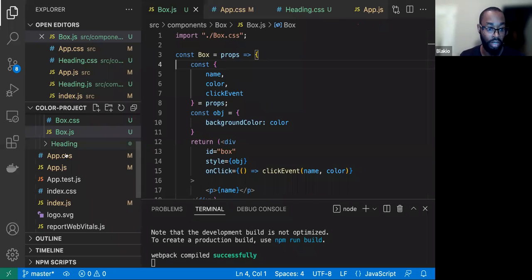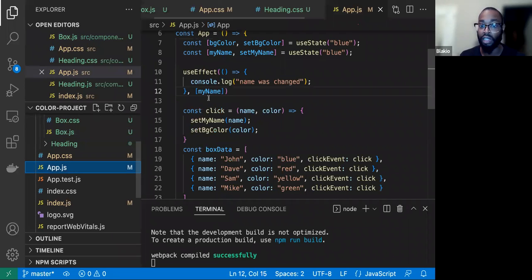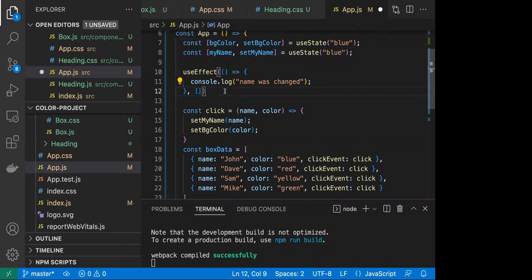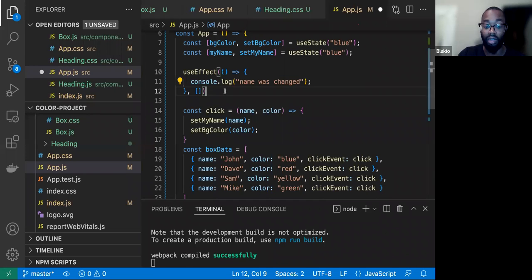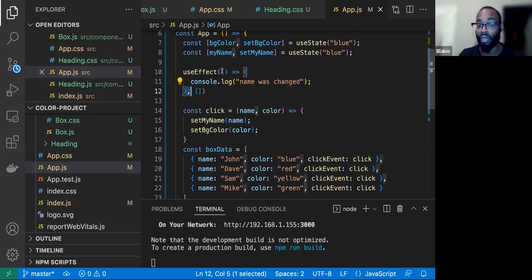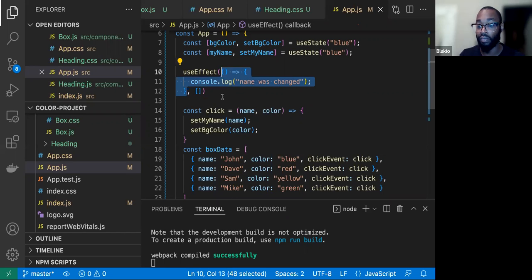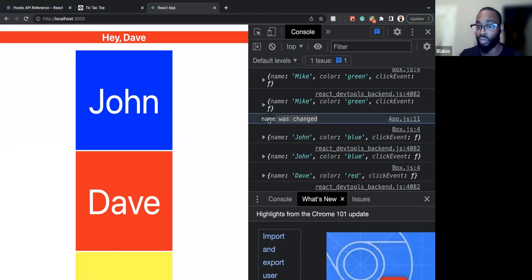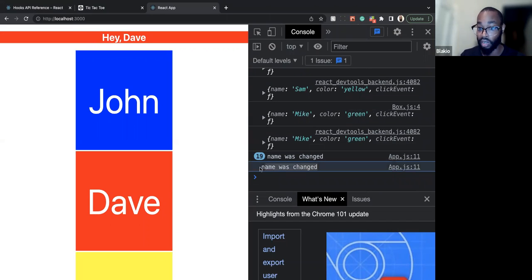Now, one of the things you might say is, what happens if I don't pass anything in here? It's going to fire one time. The default is for this to fire. Hold on, let me go all the way up top. Yeah, so technically this fired the very first time, before I pressed anything. It always fires once. So it's going to fire one time, like it just did here, but anytime after that, it's never going to fire again.